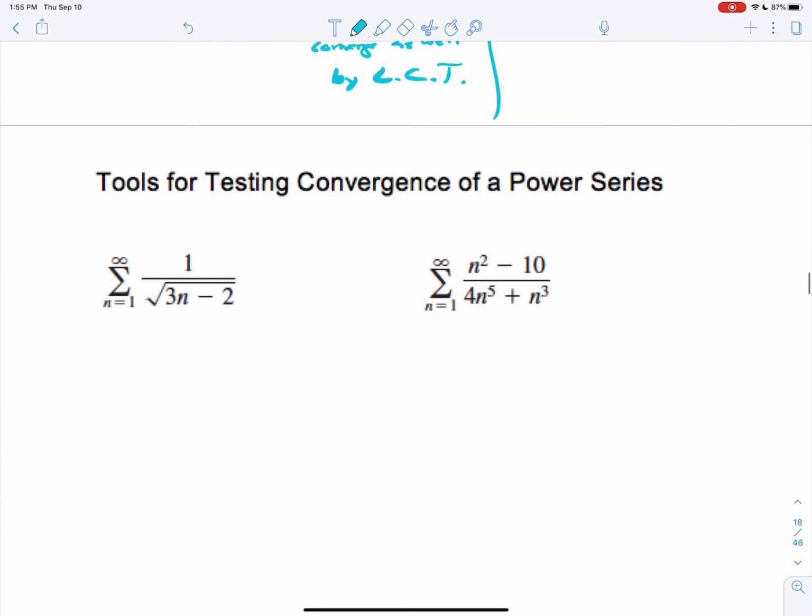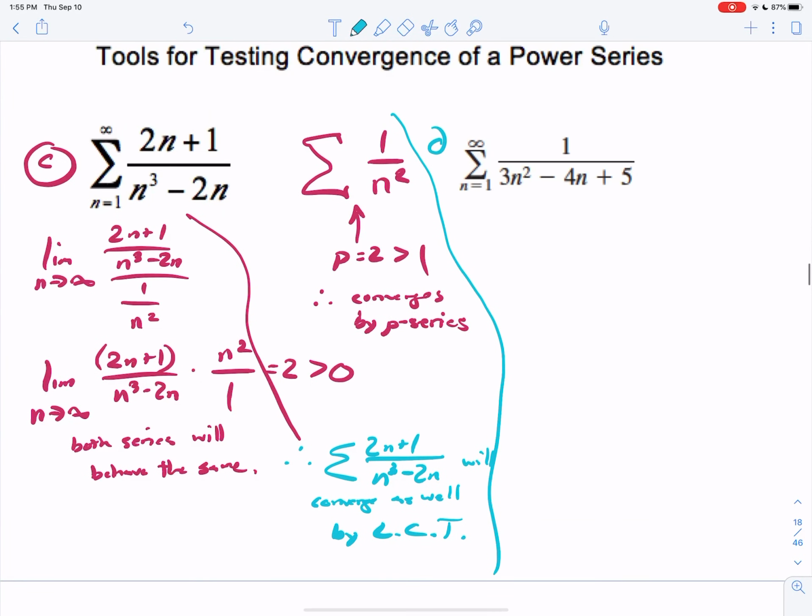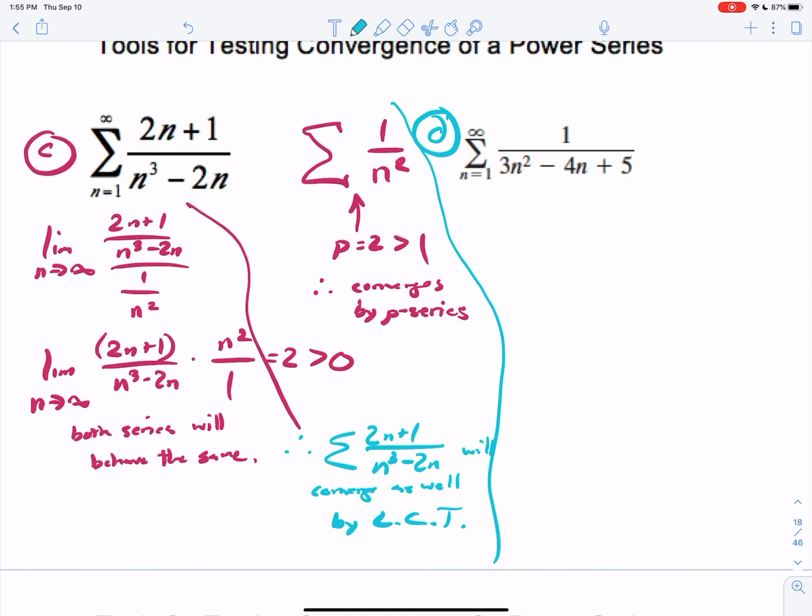And I have a couple more. Here's one more, part D. Try that out. Press play when you're ready. Okay, here I would definitely compare this to 1/n^2. That 3 really doesn't matter, as well as the negative 4n plus 5. I can't say if this is going to be larger or smaller. The plus 5 will make the denominator larger, but we can't say what's going to happen with the negative 4n and the 3, right? It's tough to tell. So we'll leave it empty.